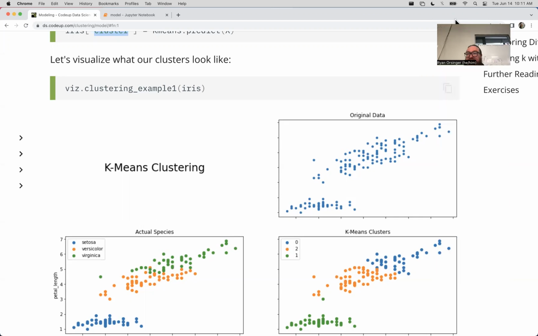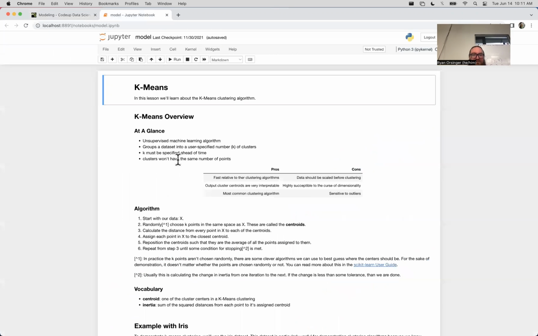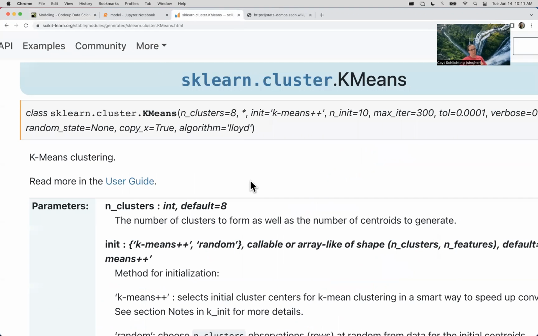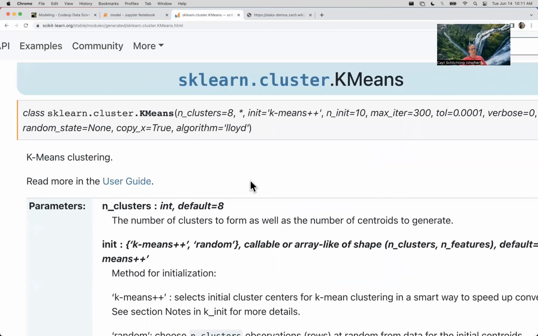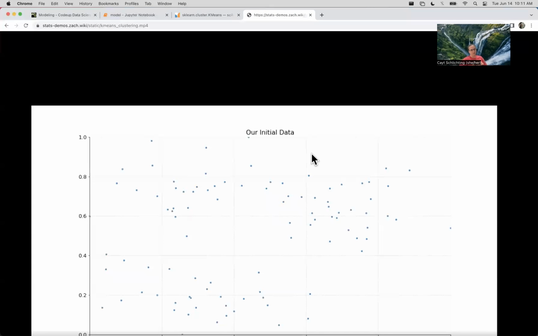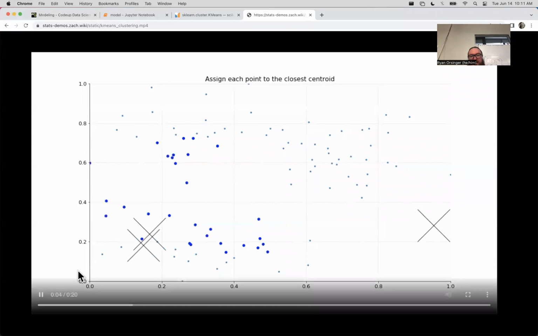Go ahead, Kate. Is there any requirement on number of points per cluster? Number of points. Let me see. I don't think so. They don't have to be the same or anything. It's just going to choose the ones that are closest. One cluster could have 5 points, the other one could have 50. The initial centroid locations are almost always going to be garbage, but this iterative process is what realigns them to what is essentially the actual center of that cluster.